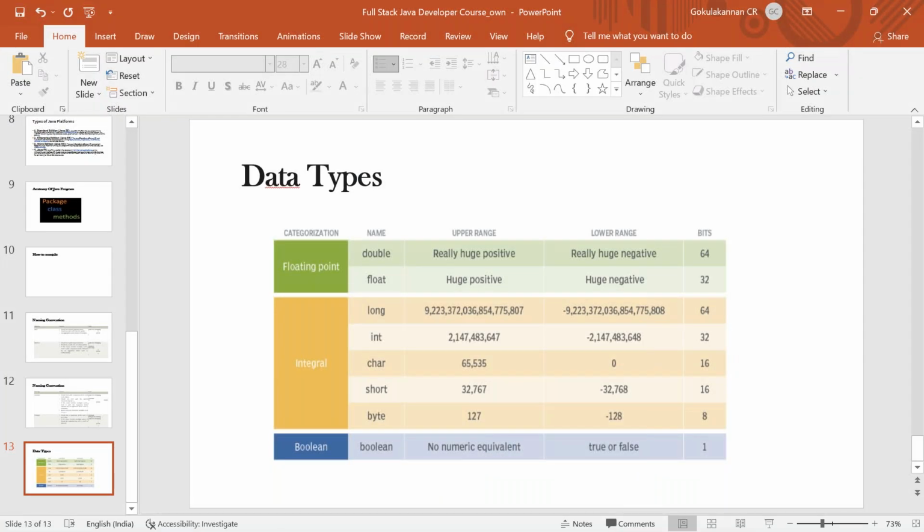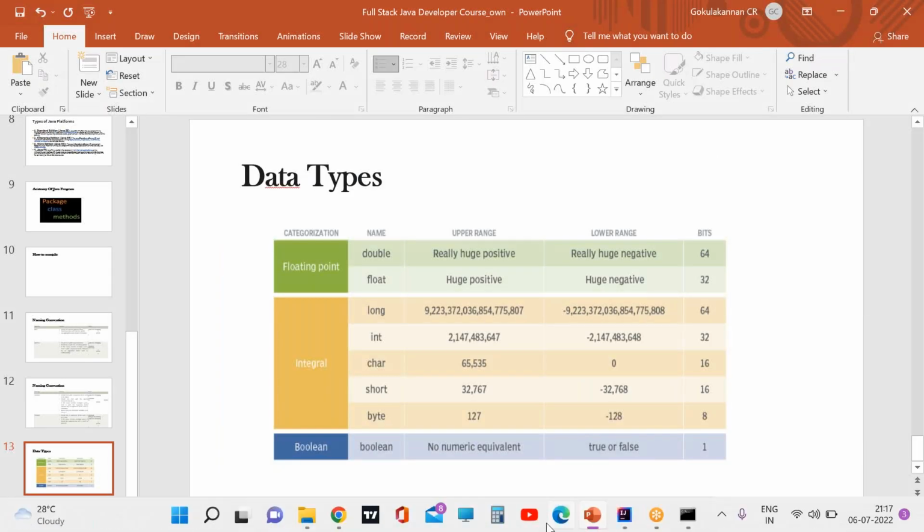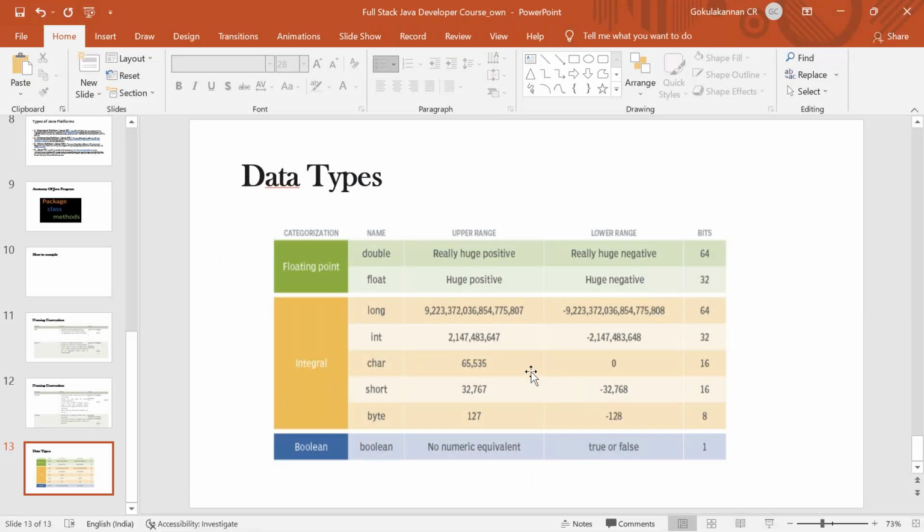And next thing is, I don't think we can cover it fully today, but I will touch upon this point, and we will continue in tomorrow's class. Okay. Data types. So there are two data types in Java. One is primitive, another is reference data type. So for primitive data types, now we are going to learn about primitive data types. Once you are comfortable with the basic things, then we will go to the reference data types.